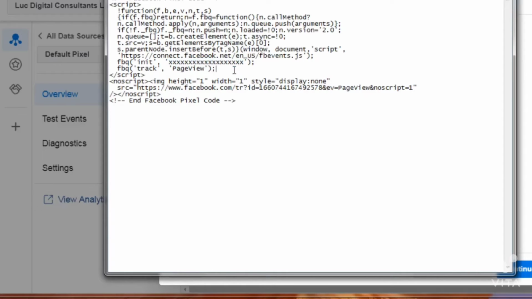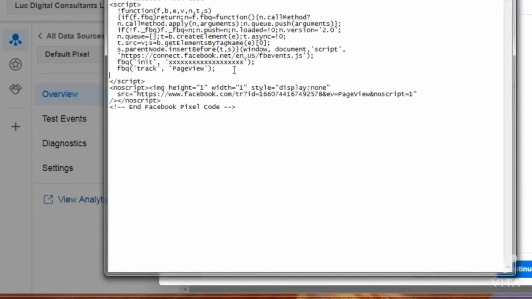So what we need to do is pay close attention to this line here. Remember, the view content goes on the first page, and then the second page, because they opt in, we consider them as a lead. So we need to track two different standard events, and here's how we do it.